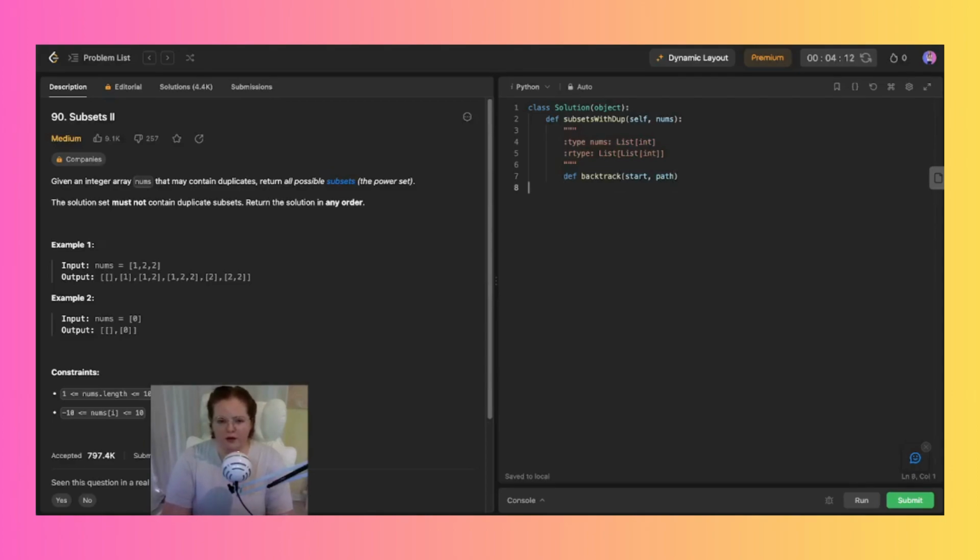So let me move this, result append path here. Then we need to iterate through the elements in nums, starting from the start index.